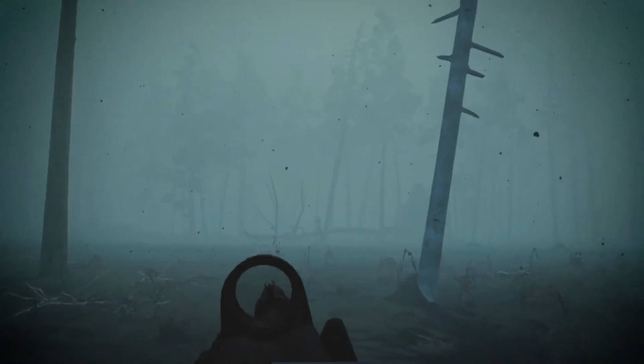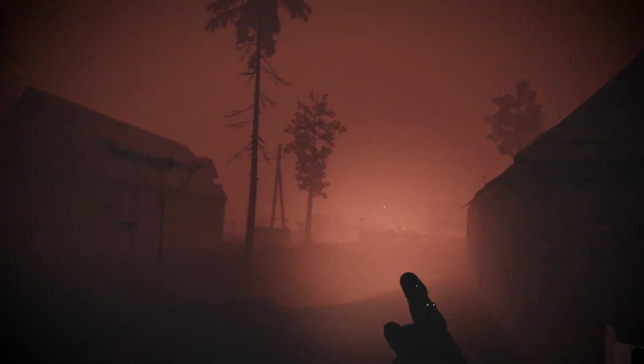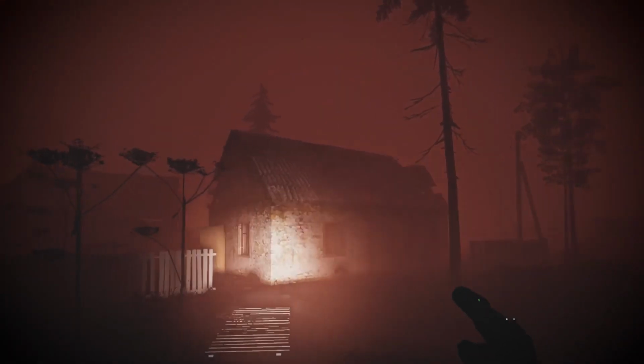Now in Into the Radius, you can't win every fight. Stealth is key to your success, which is why I suck at the game. It just means you'll have to pick your battles carefully. There's also a strong focus on resource scavenging and weapon maintenance. So again, September 8th, you can play Into the Radius on your Oculus Quest 2 standalone headset. Unless you just want to go ahead and link it up now and download it on Steam VR, it is truly up to you.